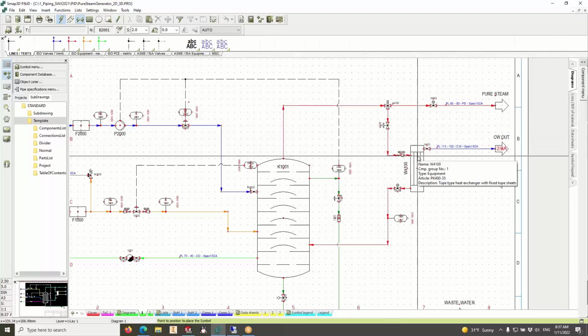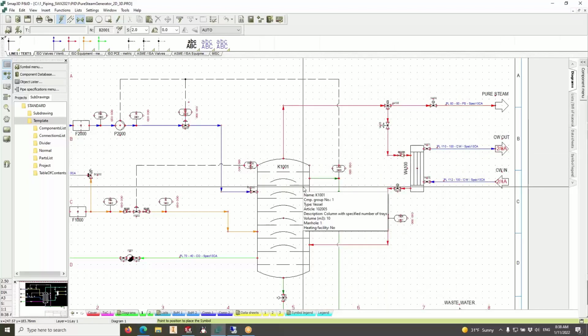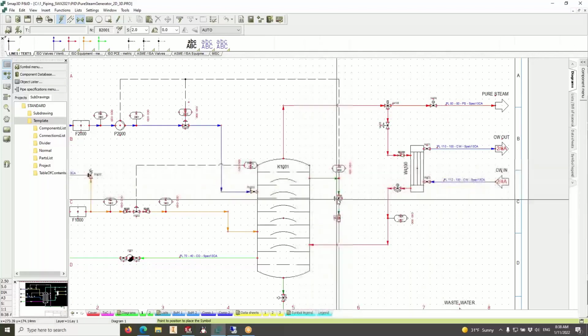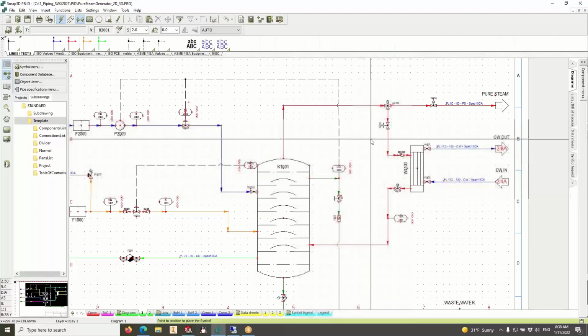If you're not familiar with what a symbol is, you can hover your mouse over it and see that this is a column with trays. Its part number or article number is 102005. There are various different tools we can take a look at.